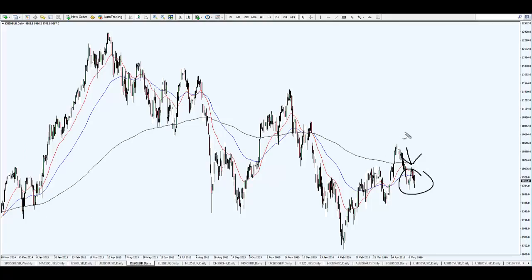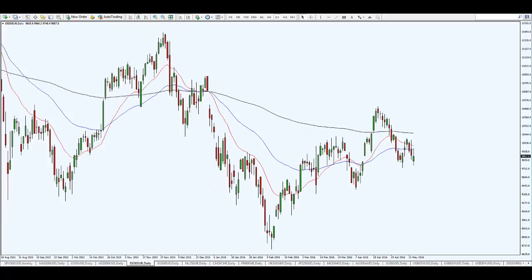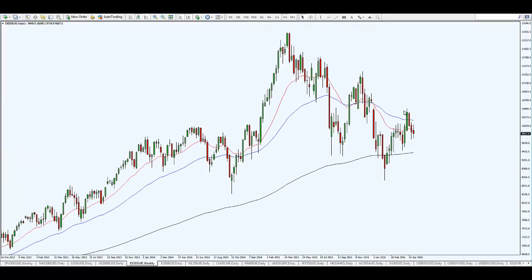So longer term, I'm actually bearish on DAX. I wouldn't look to get long. Right now the DAX is below the 200-day moving average, and you saw on the weekly time frame earlier that we have a series of lower highs and lower lows. So not looking too good for the DAX. If we draw a trend line channel like this, or just a downward trend line, you see it has a possibility of going back to retest these lows over here. So I'm bearish on DAX.